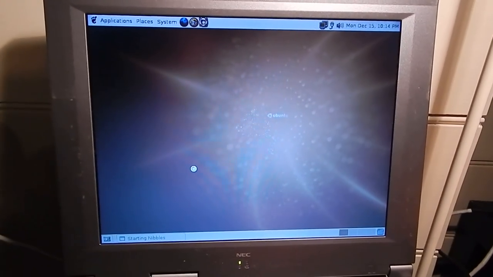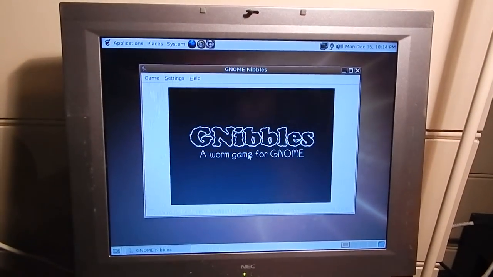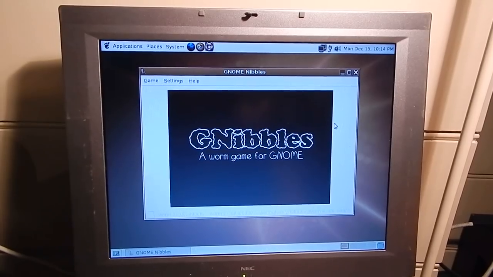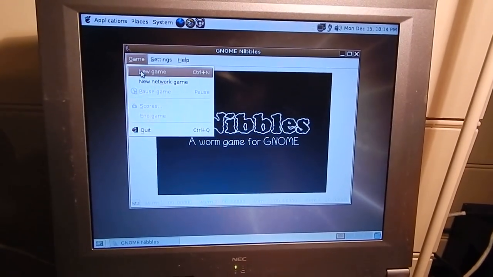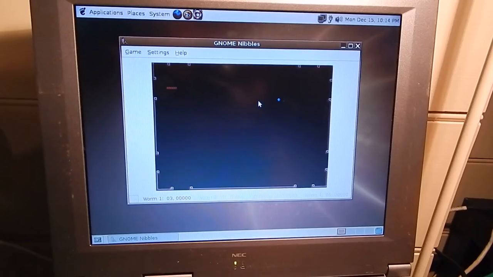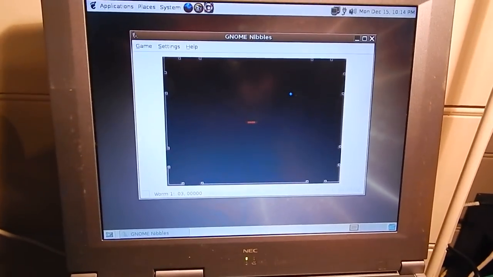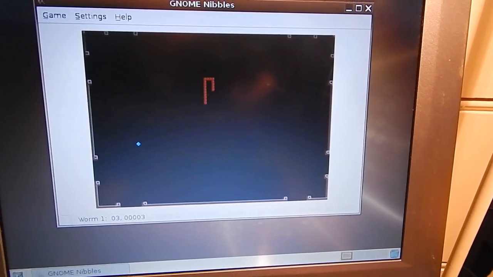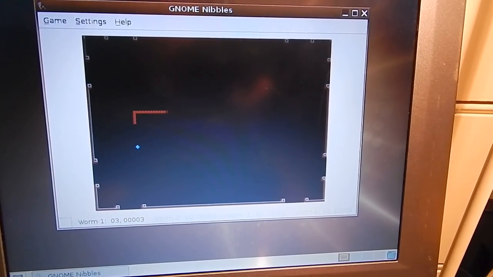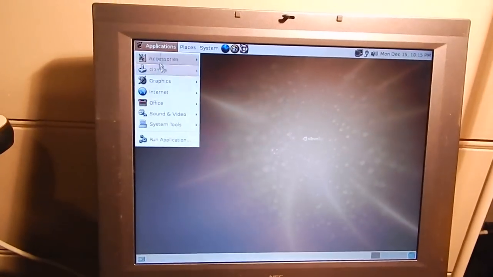That sounds like a very British game to me. I ought to go play some Nibbles. A worm game for GNOME. It is just mashing the hard drive trying to load this game. What is this? I don't know how to play this. Oh, I'm controlling the red, that's why. So you control the red worm to go eat the blue thing. This is an open source version of another game, and I forget what game it is. I think the more you eat, the bigger the worm gets. It's like Snafu or something, almost.